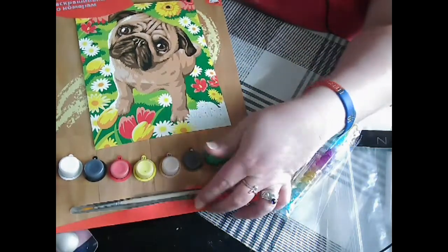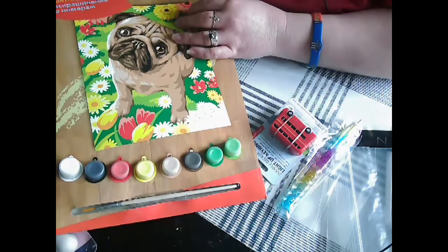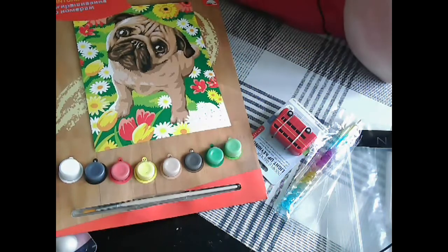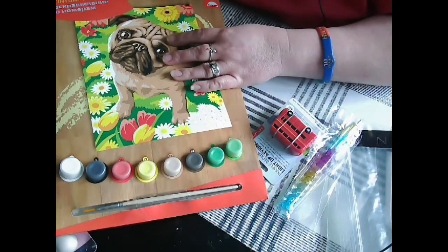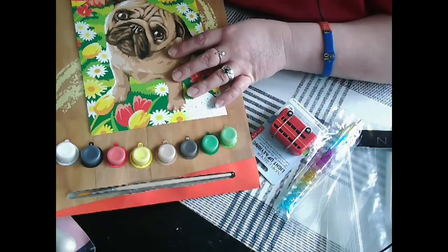So I got into paint by numbers — Victoria's Moon sent me a kit to review for them, but I think they're still in the process of redoing their factory. I finished the paint by numbers — I think it was at the end of January, well after Christmas when I finished it anyway. I sent Alvina a message when I finished that but I haven't heard back from her yet — I still think they're in the process of revamping their factory.